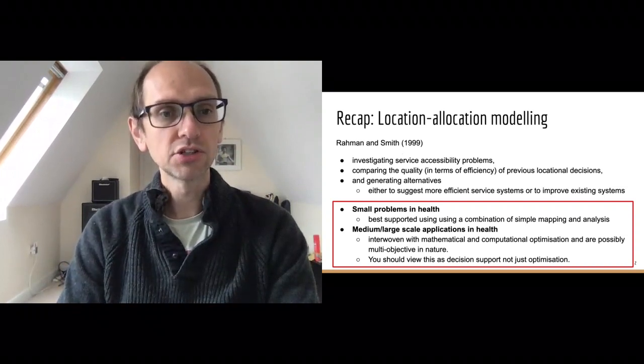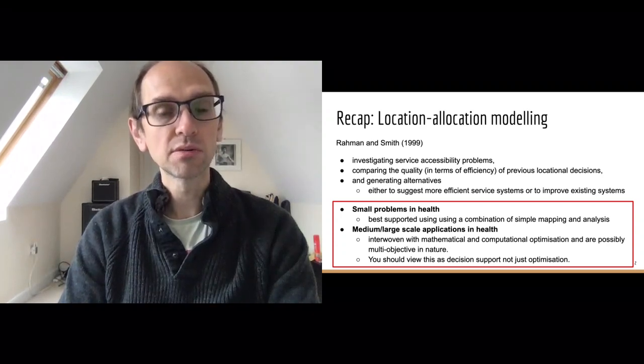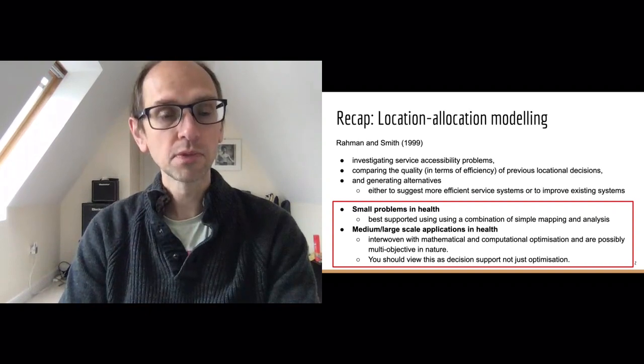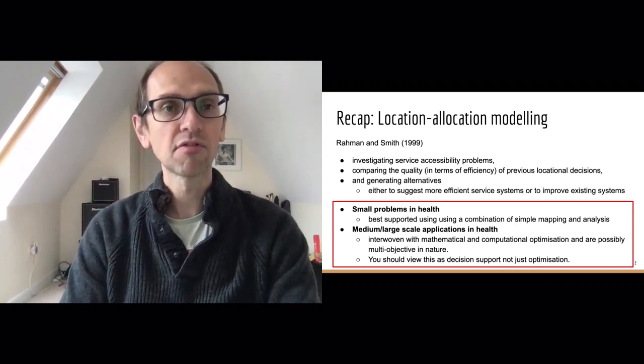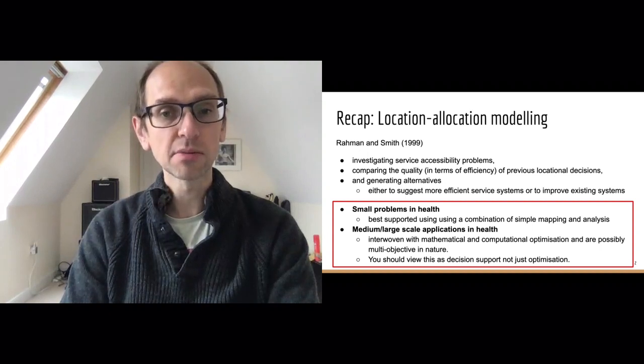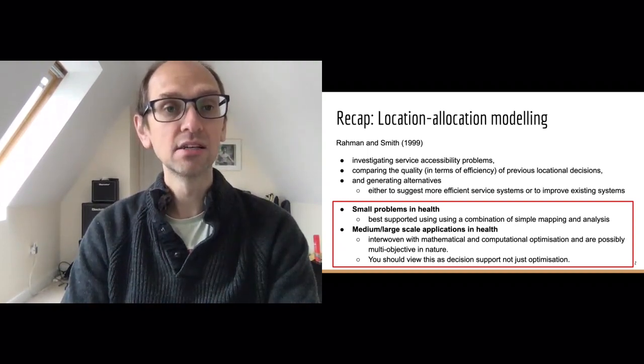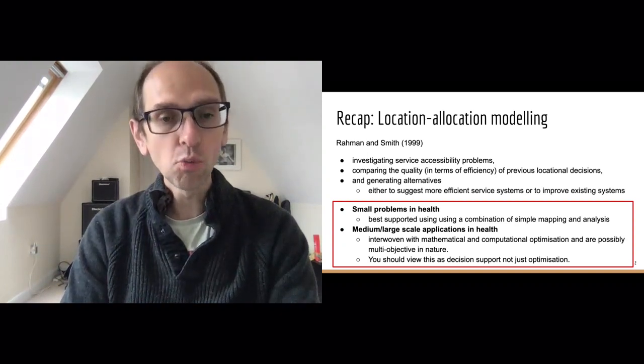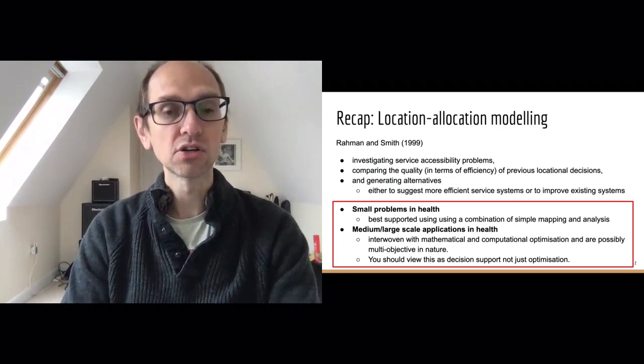This is linked to optimization, and sometimes the problems you'll be dealing with, for example, if you're working with a single health facility, might be a small problem. So in those cases, it's best to try and support that as simply as possible. To help people understand things, usually a mix of developing a series of geographic maps to understand where demand is coming from and what type of demand is out there, and basic analysis is the best way to support those decisions. And it might be your analysis includes enumerating all possible solutions because there's only a small number of combinations you need to look at.